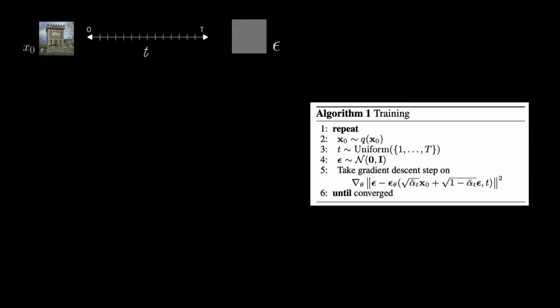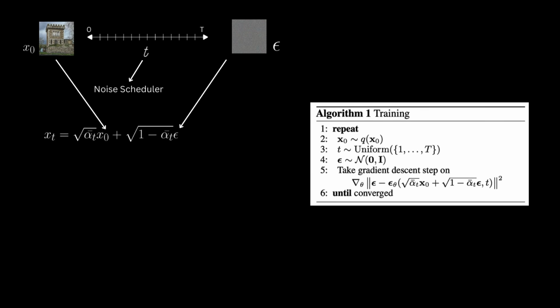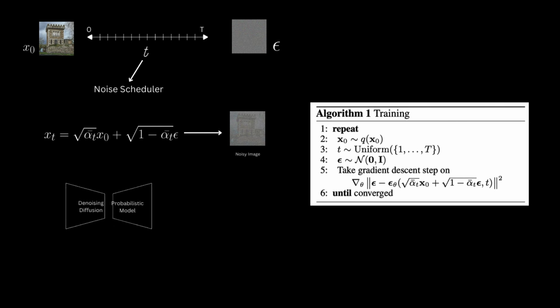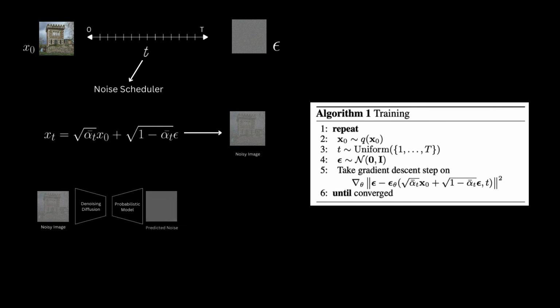During training, we'll sample an image from our dataset and also sample a time step t uniformly. Then we sample a random noise from a normal distribution. We use the below formulation to get the noisy version of this image in the diffusion process at time step t. The original image and sampled noise are used, and we use the time step and our noise schedule to get the cumulative product terms, which we can also pre-compute. The noisy version of this image is then fed to our neural network, and we train the network using the loss to ensure that the predicted noise is as close to actual noise as possible.